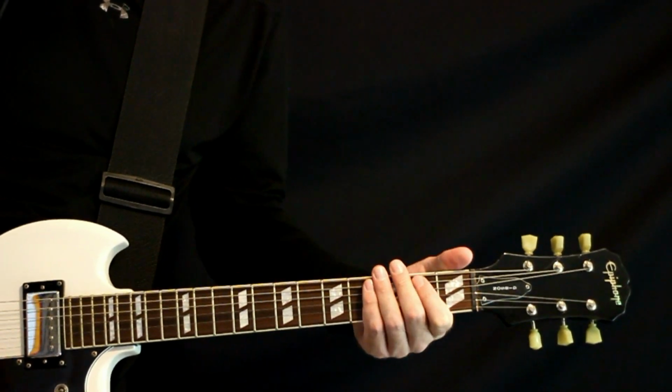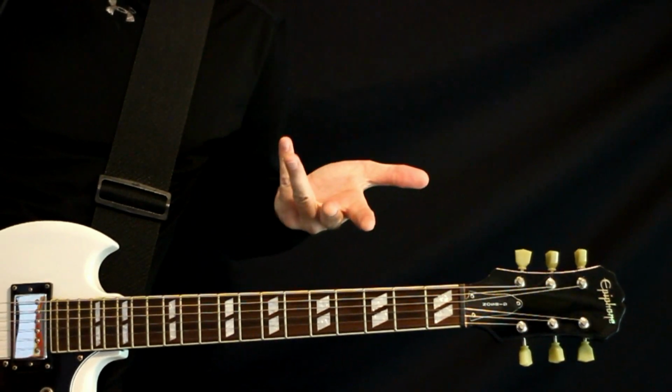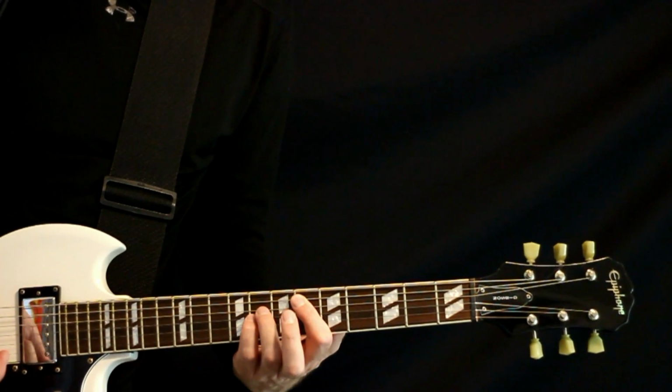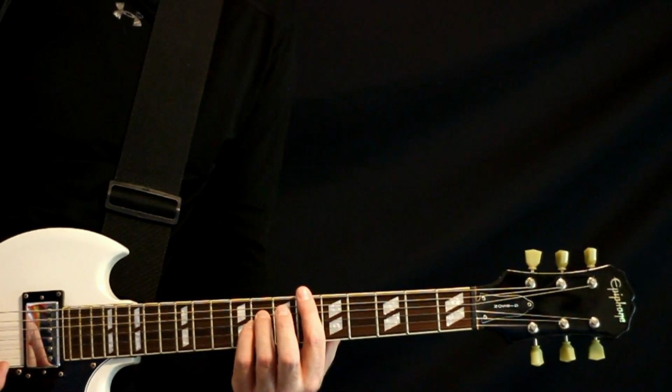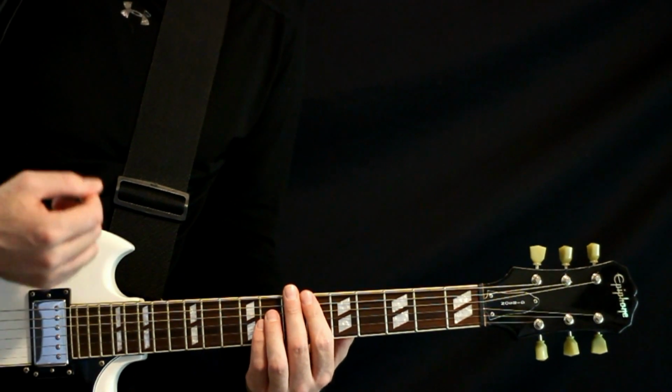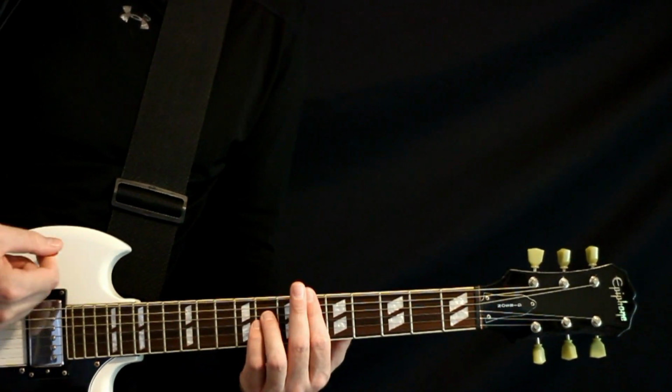For the bridge section, we'll be at our E flat / B chord now. So 6 on the A with the 8s on the D and G, added extra 6 on the E here. All right, and it's kind of a 1, 2, 1, 2, 1, 2.